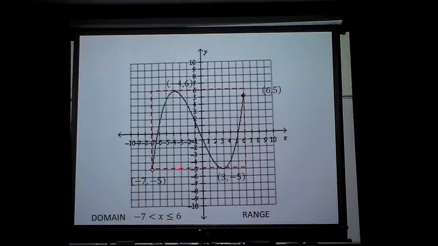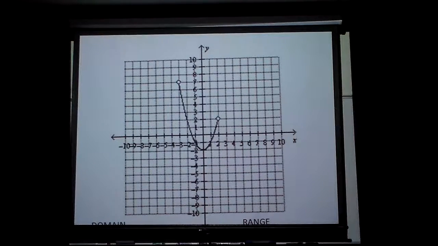Is it this -5 or that -5? Well, the answer is it's both -5s, but this one, it cannot equal -5, but can it equal -5 at this one? It sure can. So because I can equal it here, -5 is part of the solution with a bar. And notice the highest value is not the one here with this one, but the one up here on this graph. So that's why I use this 6 and not that 5 for the range, because the lowest was a -5 and the highest was a 6.